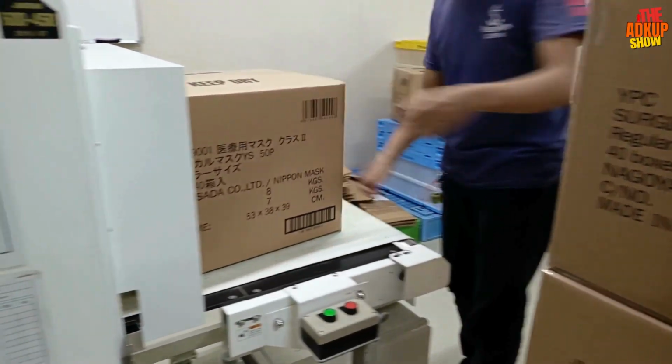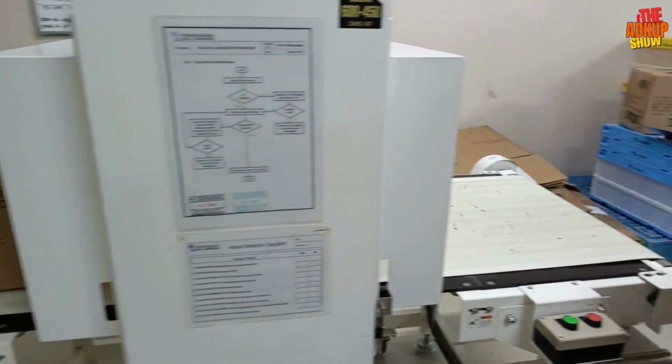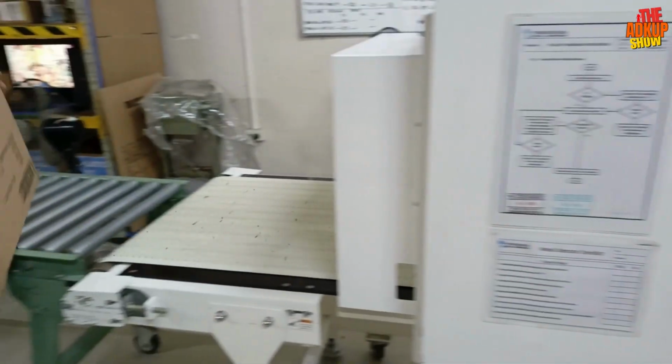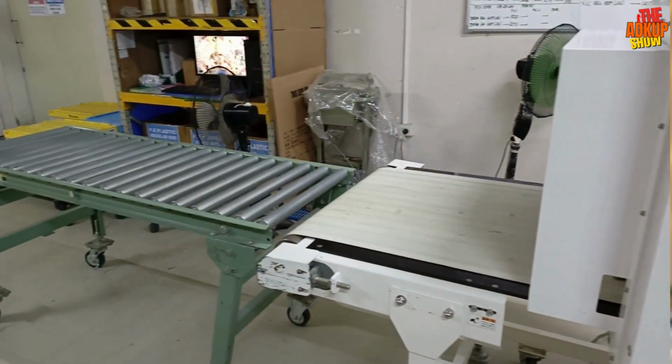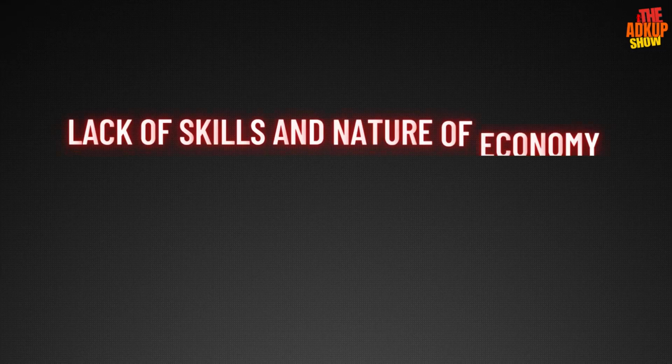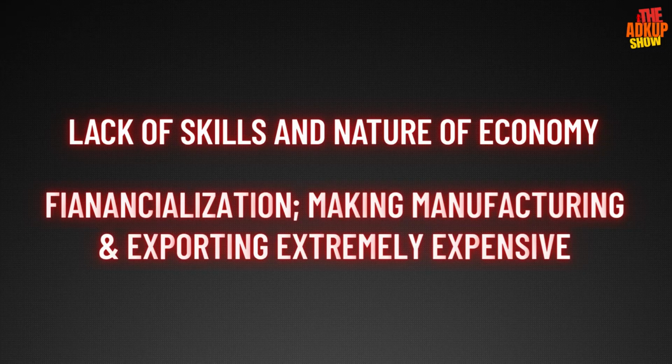It stopped producing anything and started importing everything, especially from China, which is now its biggest rival. The current situation is such that America is not in the position to manufacture anything because of two main reasons. First is lack of skills and nature of economy, and the second is that the American economy is heavily financialized, so manufacturing and exporting anything becomes extremely expensive. No country will buy American products if America manufactures and exports.